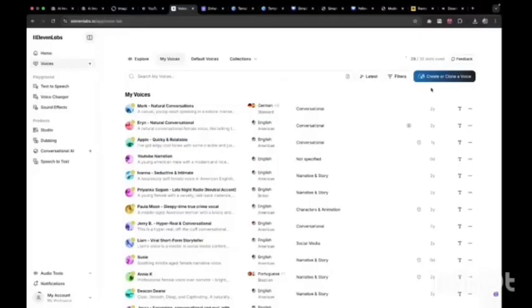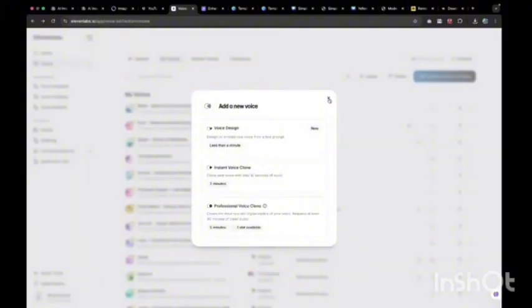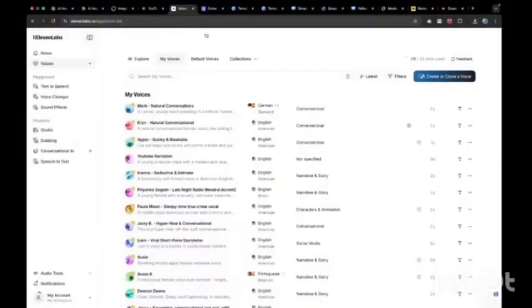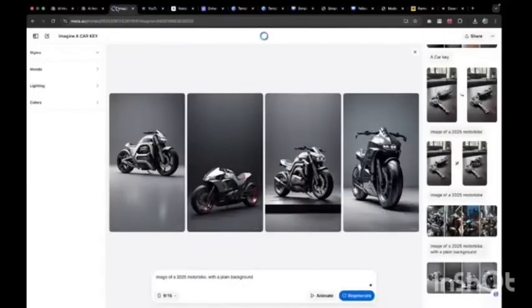We looked at the thumbnails, and we looked at working hand in hand with Meteor AI, which was the bike that we created, and also the voices.